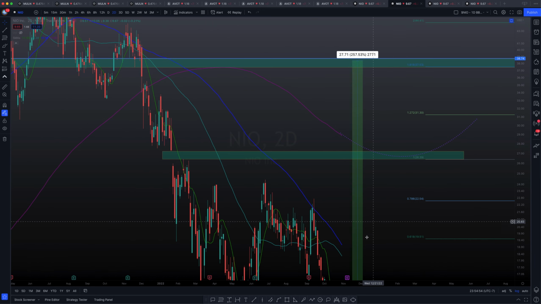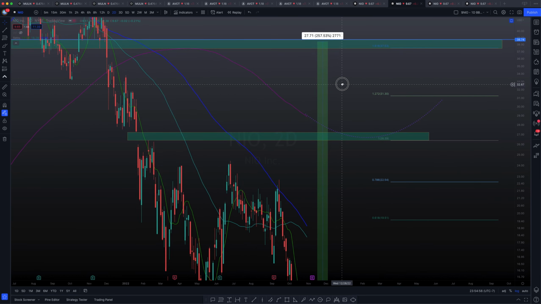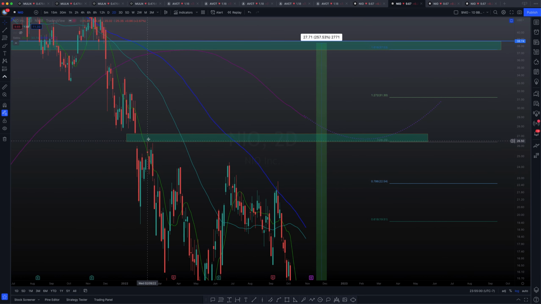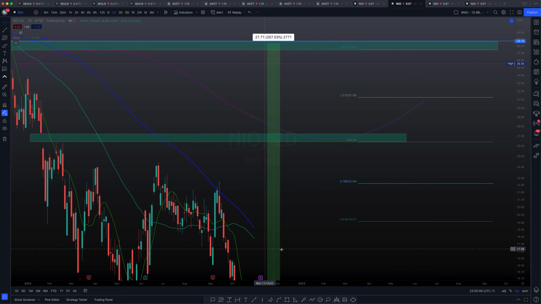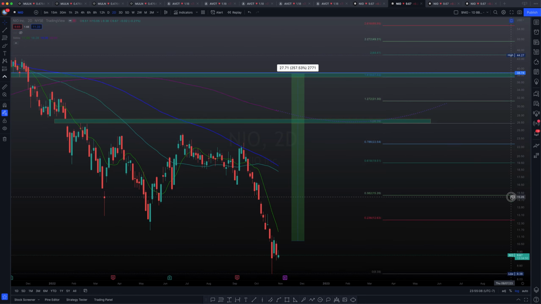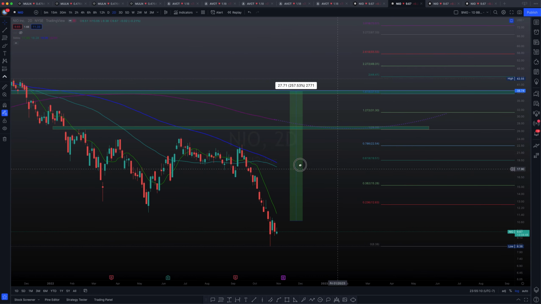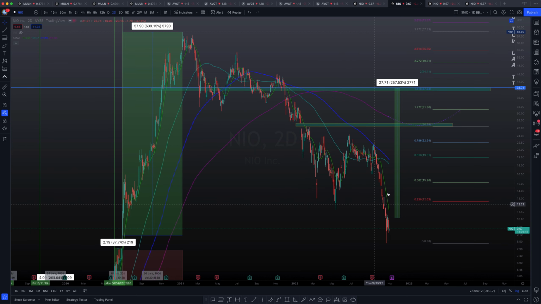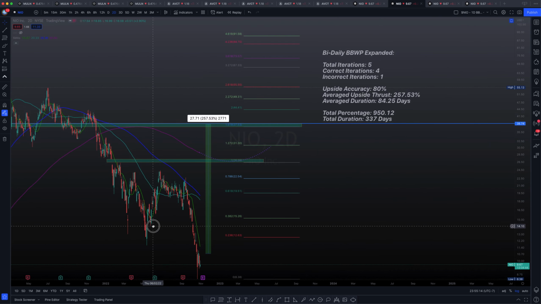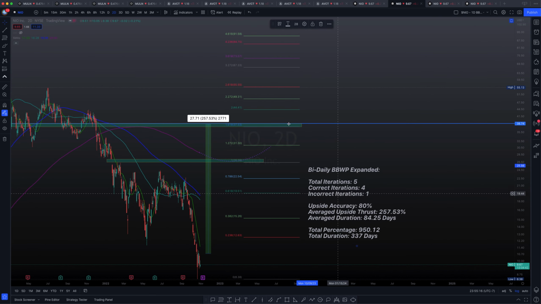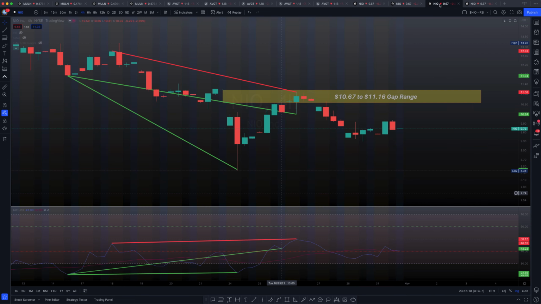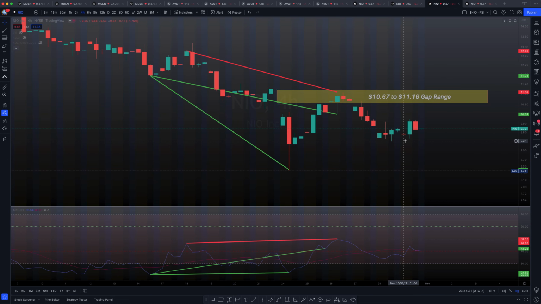So in doing this 257% move to the upside, it would indicate closing this gap as well, which is a psychological component to this trade. So that's what the statistics are reading, you guys. This is generally how I trade. I trade based on stats and back tests. I trust the data. So now let's move on to the next chart and try to gauge bias and direction, you guys.